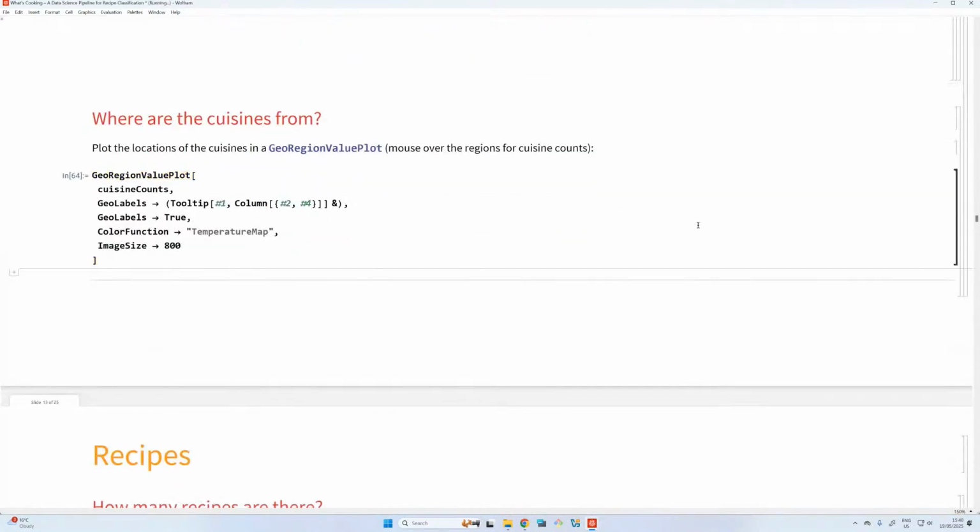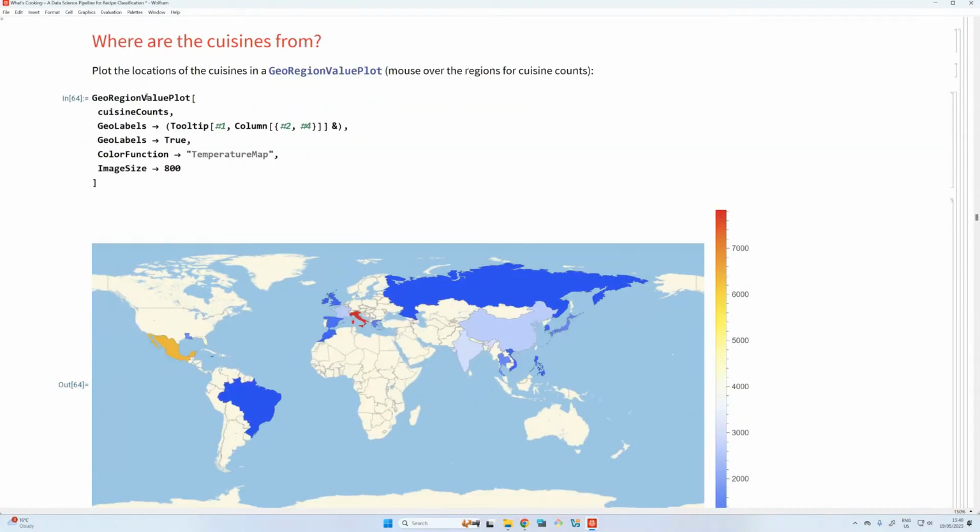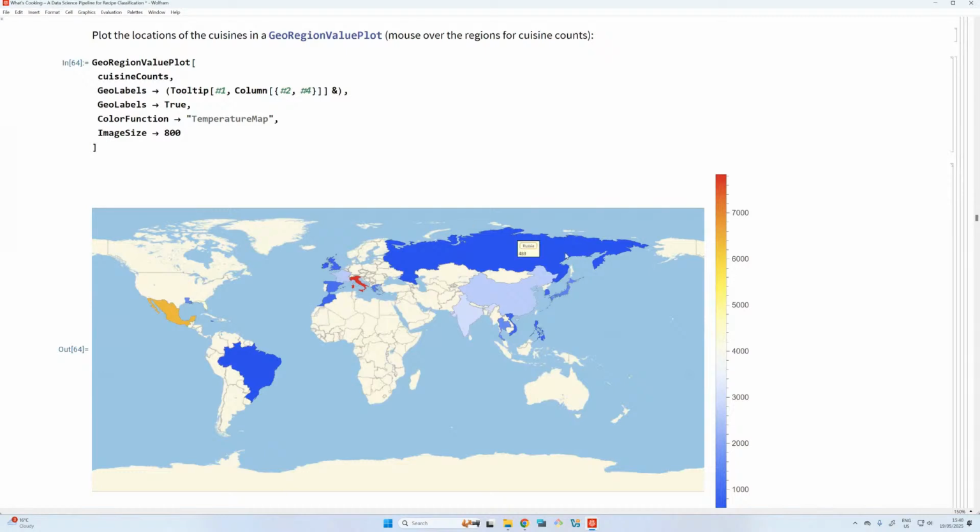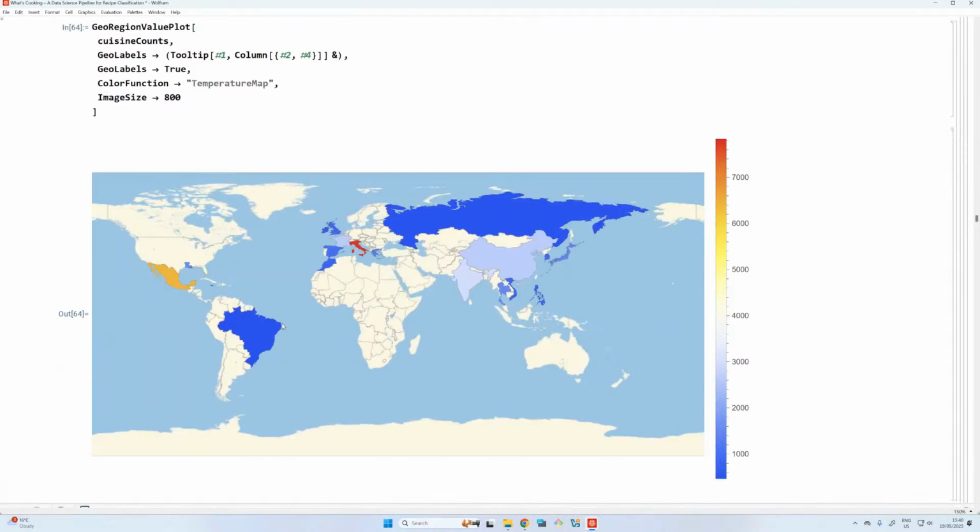All right, where are they from? Here we're using this geo-region value plot to plot where the cuisines are from. Italian has more, over 7,000, so the color is red. And here Jamaica, Florida.